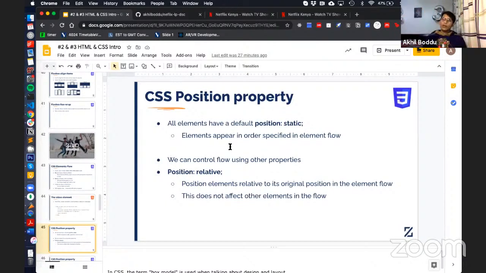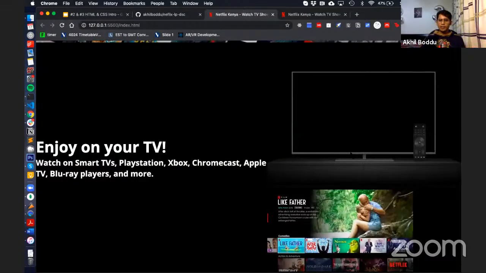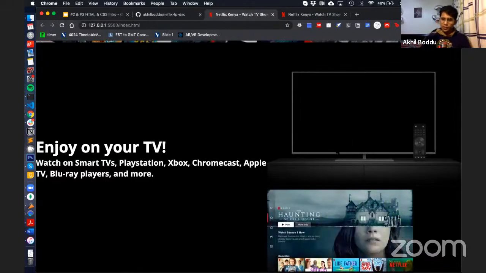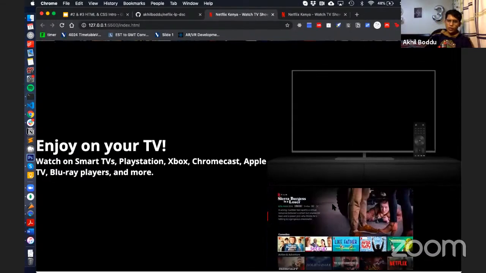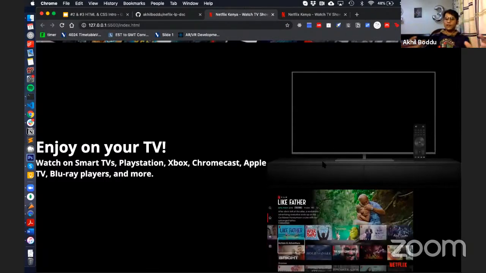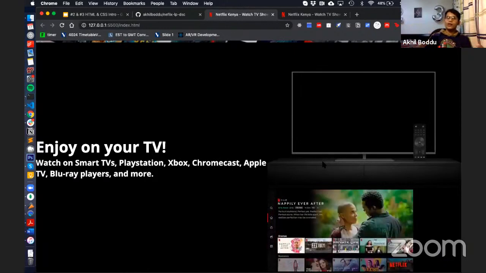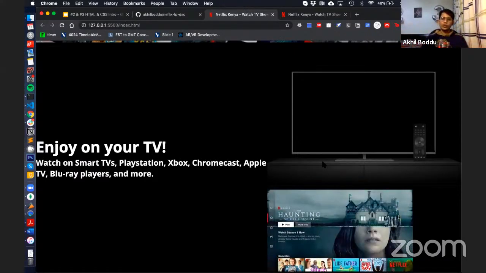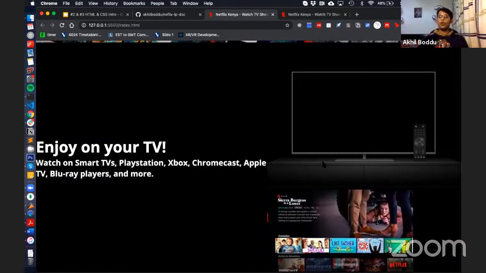But now, let's say we want to put this video inside this TV, right? What's going on here in our code is that one is appearing below the other. Before I explain this property, we can see that one is below the other. What other way do we have to get it closer? Using the knowledge we have right now, the best way would be to do display flex and make it in a row, right?